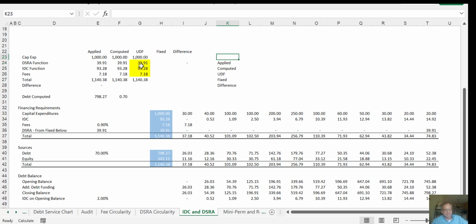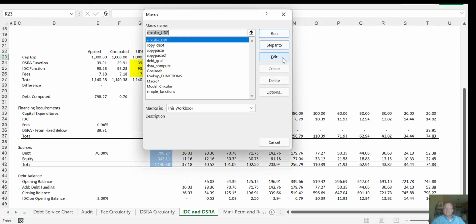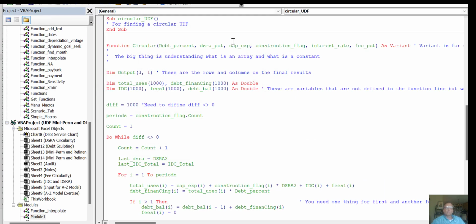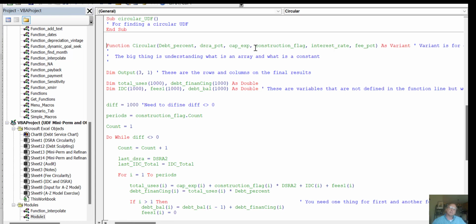I can't get rid of it now. I'll explain why. Because I made an error in the last video I did, and I didn't take it back out. So we can also go to the developer and then the macros and find our thing. So the first issue is that when you have a function that goes into multiple places, you use this variant thing right here at the end. You use this thing. That's number one.